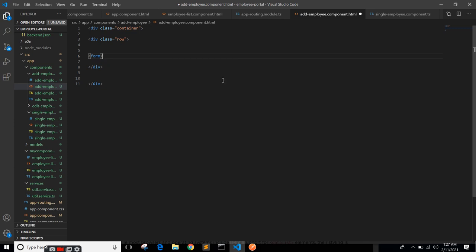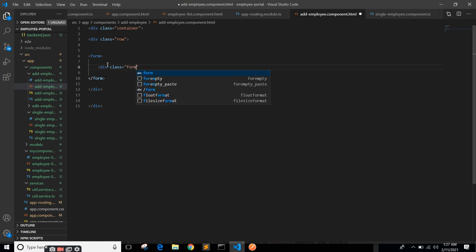Okay, so I want a form. Actually, to use forms in Angular, we sort of need the forms module. So we'll bring that in just in a moment. So I want to take the individual's name, that's form control, I mean form group.